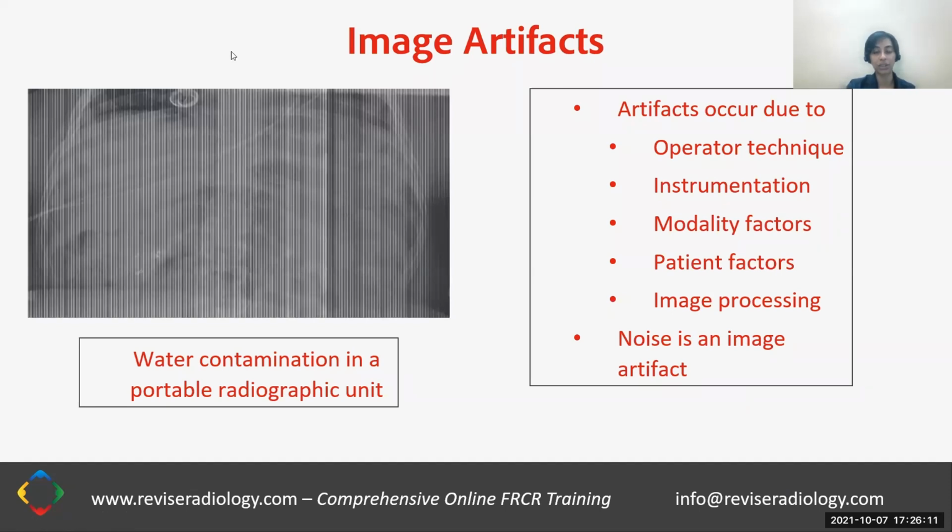So moving on to a word we've been discussing a lot during this webinar, which is image artifacts. Artifacts, as we've already said, are something which occur in the image and don't reflect reality. They occur due to a number of reasons, which are listed on the right-hand side. They may occur due to operator technique, due to a flaw in the operator's technique. The operator might have done the imaging incorrectly, so that there's something which obstructs the image or something that shouldn't have been there, which will then show up on the image.